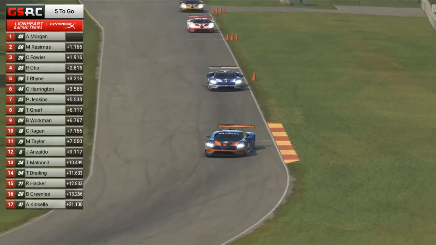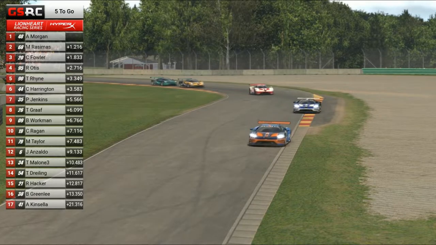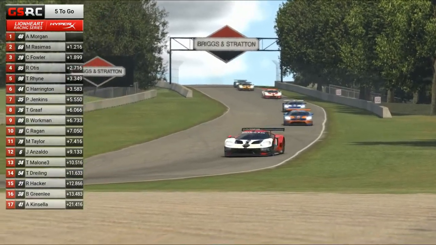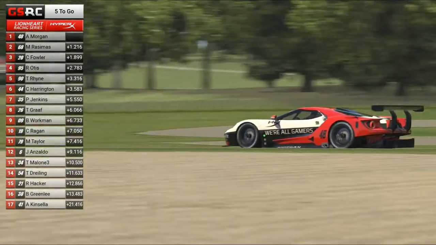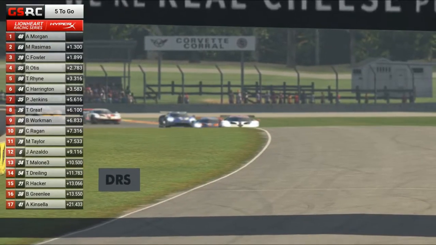Rasmus to 1 second, Fowler, Otis, Ryan, Harrington. Your top six at the moment with Jenkins, Graf, Workman, and Reagan right where they started so far in this action. It's been that type of run so far. Let's take a look at what happened to Kinsella, by the way.